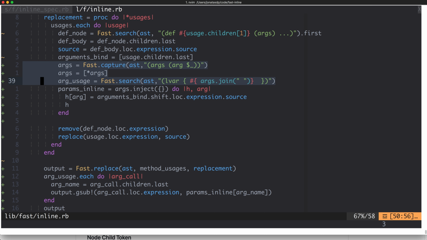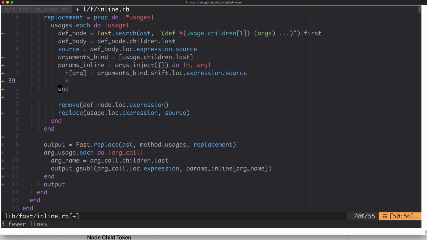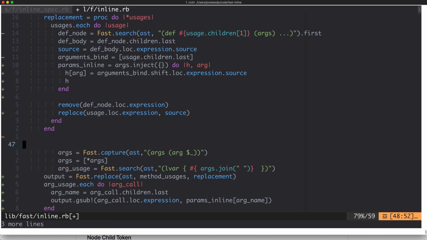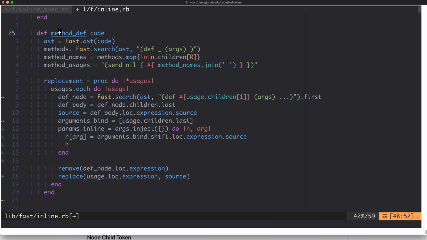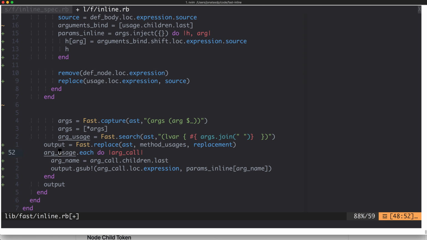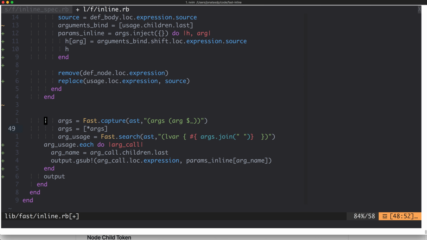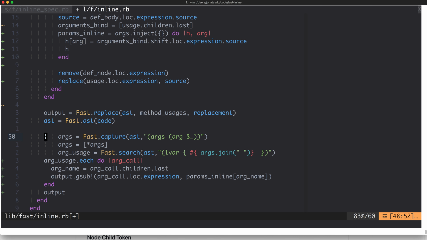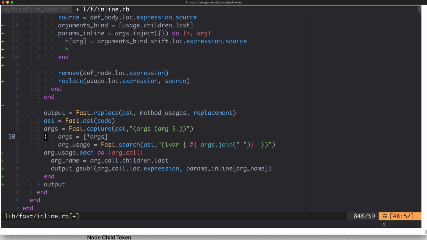So I could rebind the AST and make it with a new AST. So for example, let's say this is like two different processes. So let's just move it here for now, and we can do the replacement and rebuild the AST, for example, and then we can pick the arguments and so on.